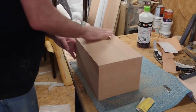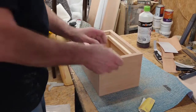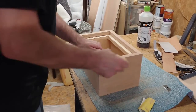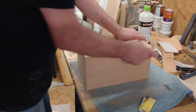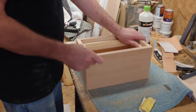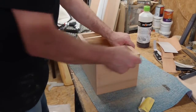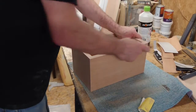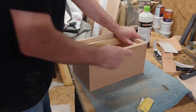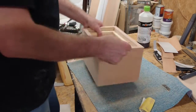There we go. So that's all sanded there, and we just need to sand the top off, the front down again, and then I'm going to start finishing the sanding up with some 1000 grit. I want to work up. I'm going to use some 600, then some 800, and then some 1000, but I won't show you that. It's pretty self-explanatory. You can work that out yourself. Just give this edge in here a light sanding along here.